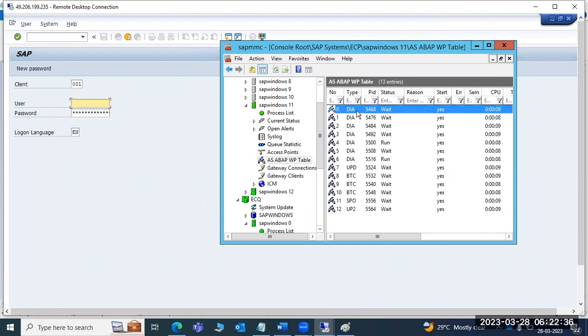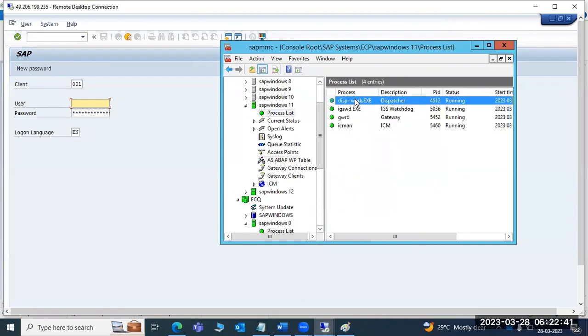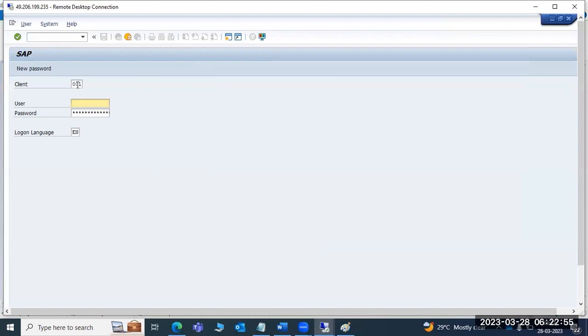Before that, the dispatcher dispatches all the user related requests coming from the SAP GUI to the available dialog work process.